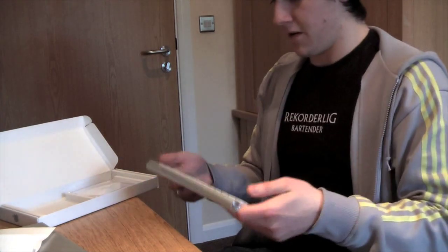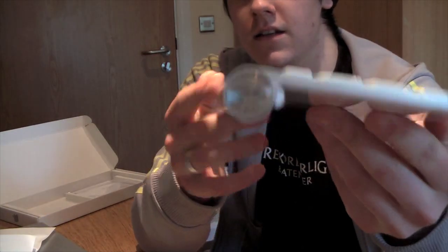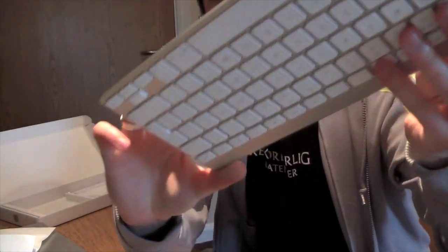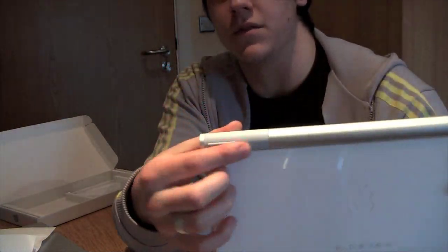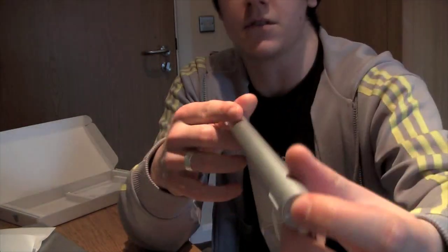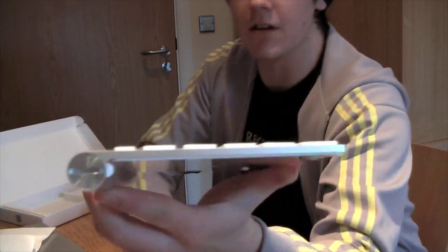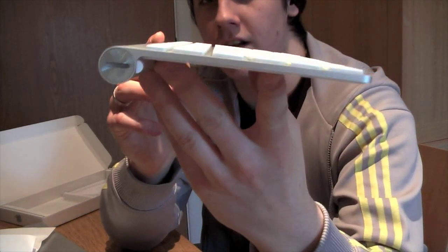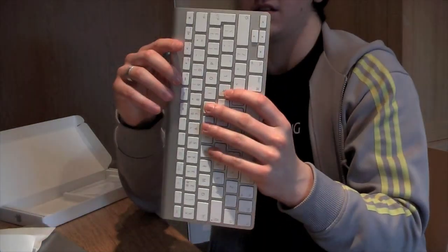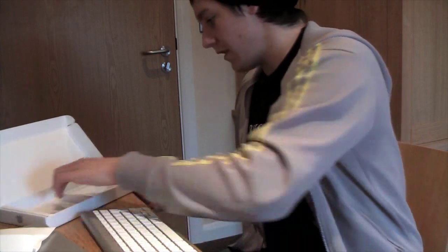So without the batteries, it's very, very light, and it's because of the shape. So if you see around there, it's the slot to put the batteries in. I think it's either there. I'm not sure what this is for. I think it's just so the Bluetooth signal comes out, and then I think what you do is you twist this with a coin and then put the batteries in. So as you can see around there, very slim, very low profile, and as it rests on the desk, it'll kind of give you a little angle when you're typing. So that's good. And obviously around the other end, there is the power button, if you can see that. So it might have gone a bit blurry there.